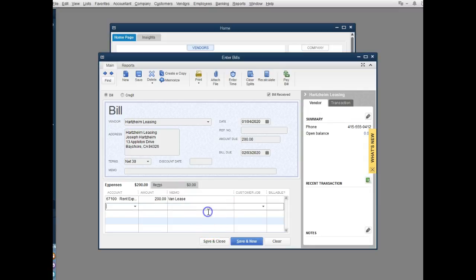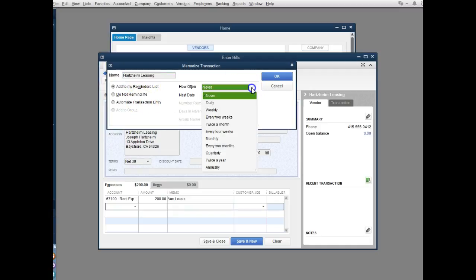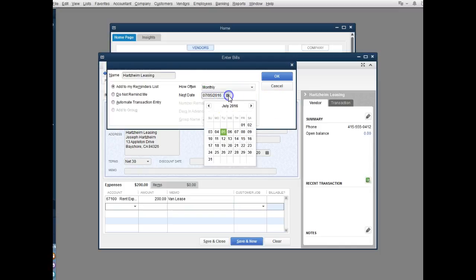And then what you're going to do is go up to the top where it says memorize, okay, and you select add to my reminder list, select how often, and this is a monthly payment that you're going to do for the van lease. So enter the next date. Again, make sure you do this here because these dates are not always set up.